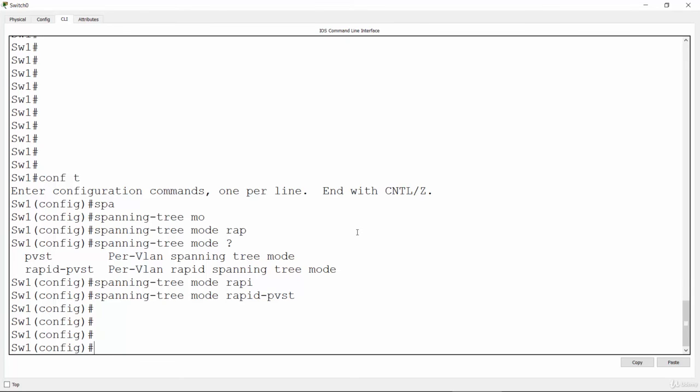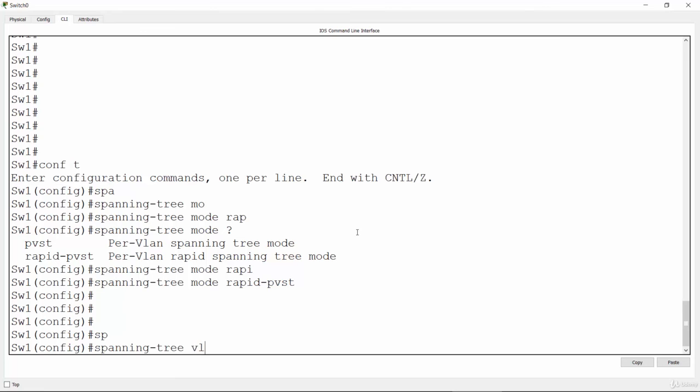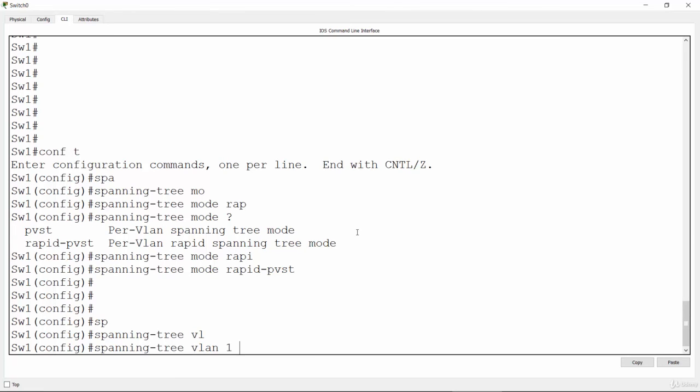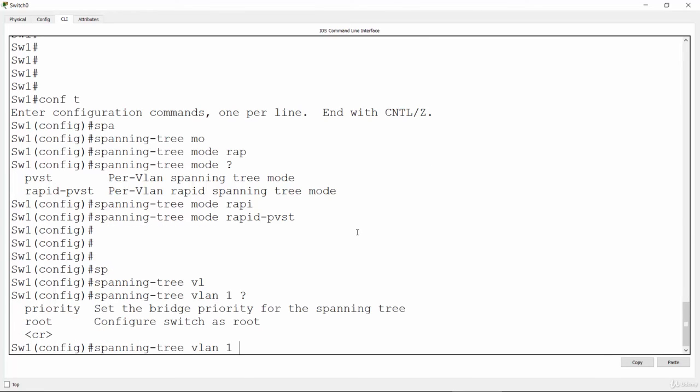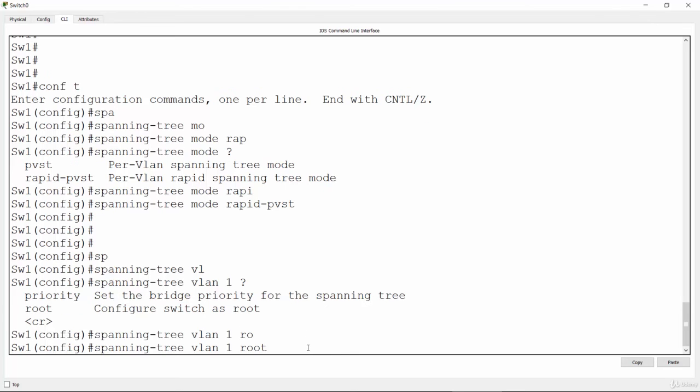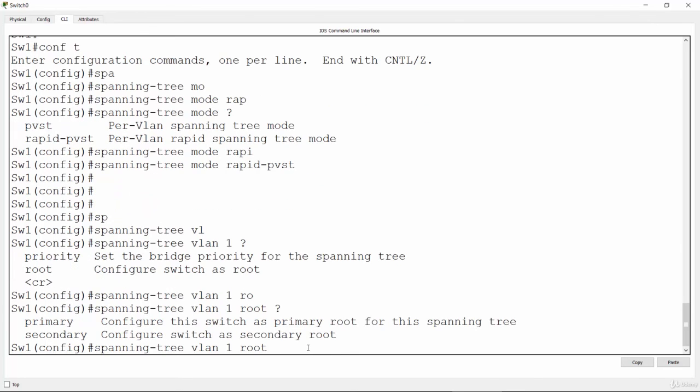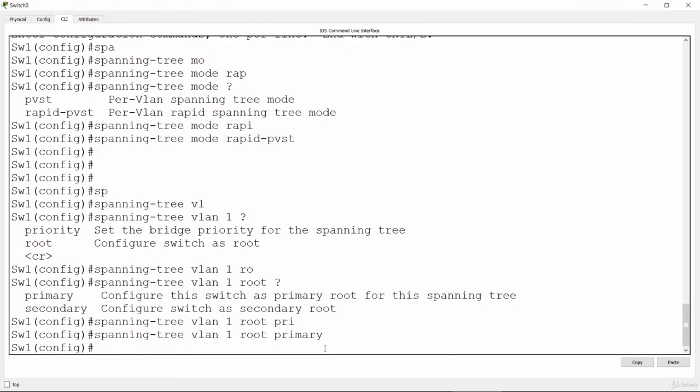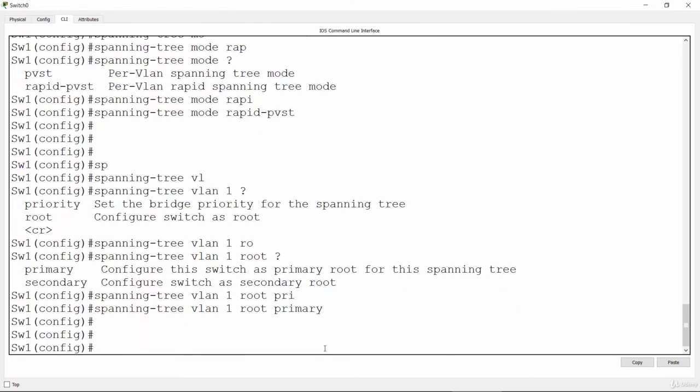Alright, spanning tree, VLAN1 and question mark. As you can see, I can see my option here, root. VLAN1 root, question mark again. I can set the primary root or secondary root, but I'm gonna set the primary root.